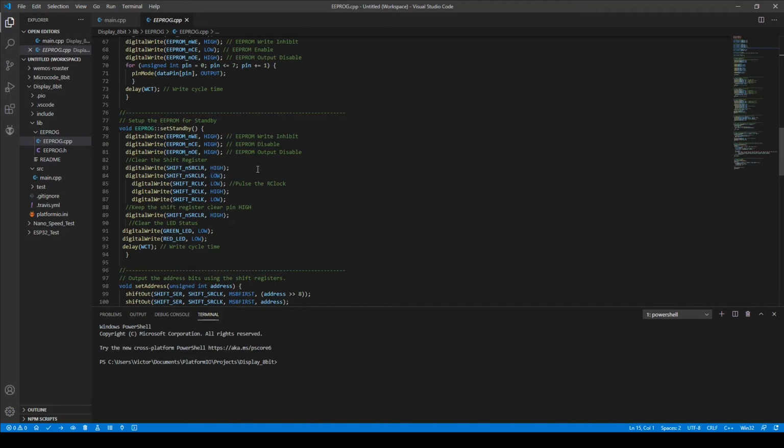But that's not enough to clear the shift register, because this clear pin is only connected to the shift register itself and not the output register within the chip. So we also have to pulse this output register clock here to clock in the zeros that we set on the shift register. And I can show you this on the schematics.